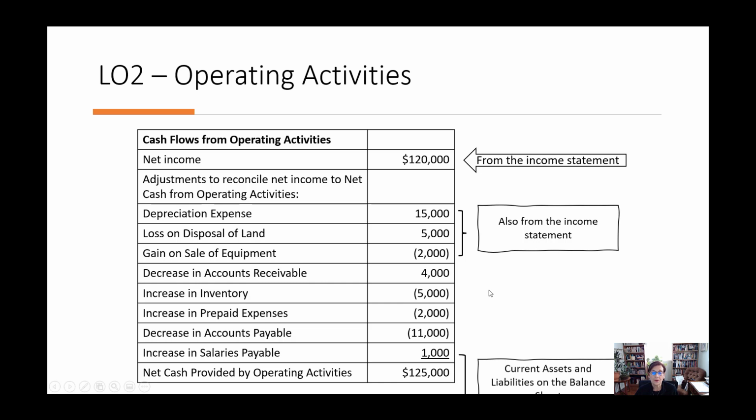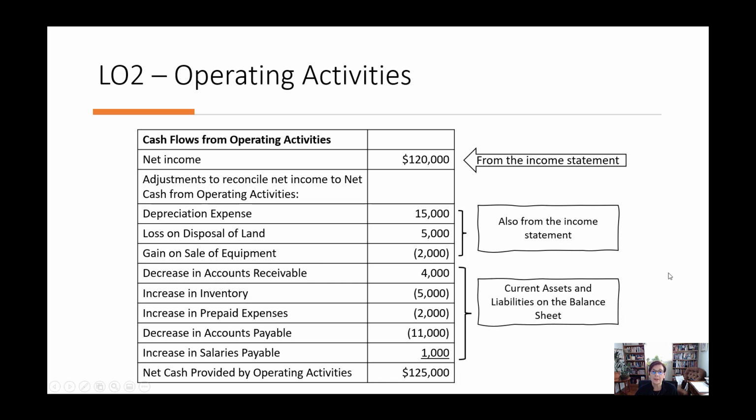Now, down here you see current assets and current liabilities from the balance sheet. Changes in those current assets and current liabilities. And you'll see that some are added and some are subtracted. So you might be wondering, well, why are we adding? Why are we subtracting? So here's a little thing to help you to remember. Remember that with current assets, you do the opposite of the change. So what does that mean? Accounts receivable decreased during the year. It went down. We're adding the decrease. All right, let me say that again. Accounts receivable went down. We are adding the decrease.